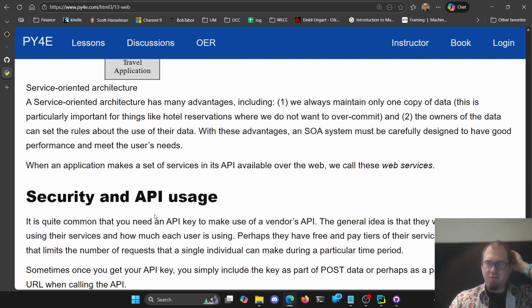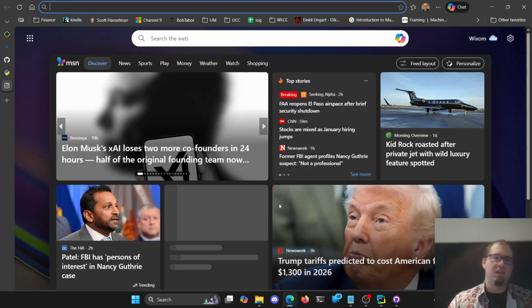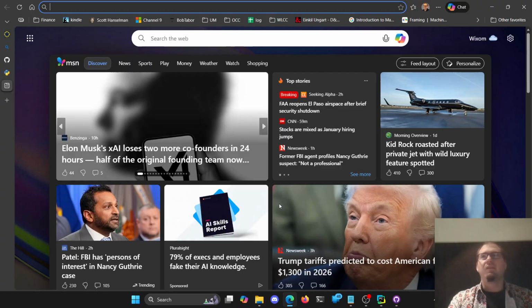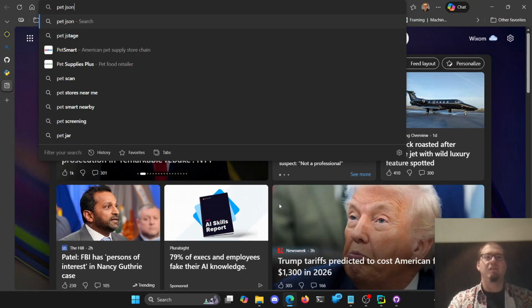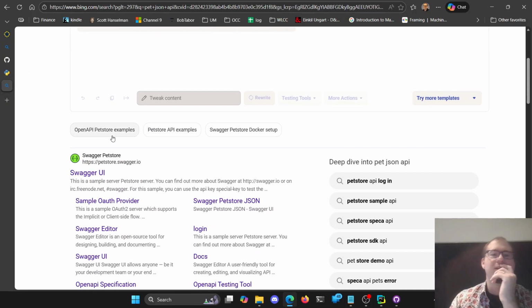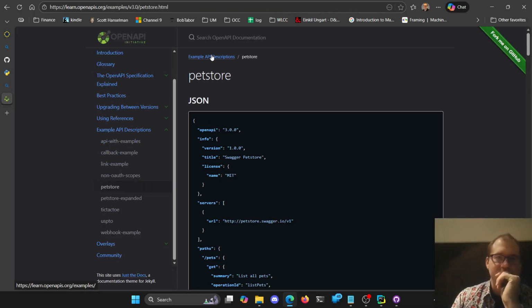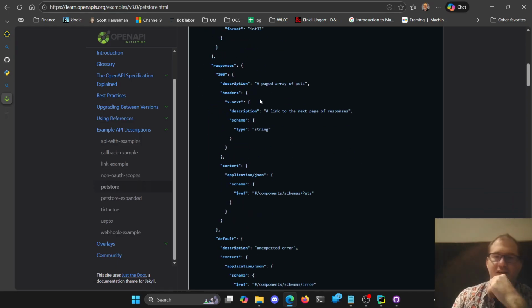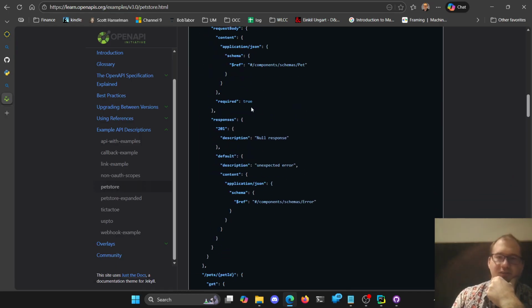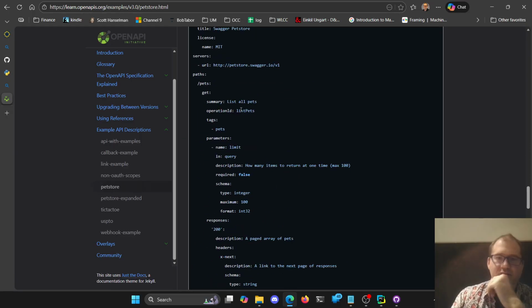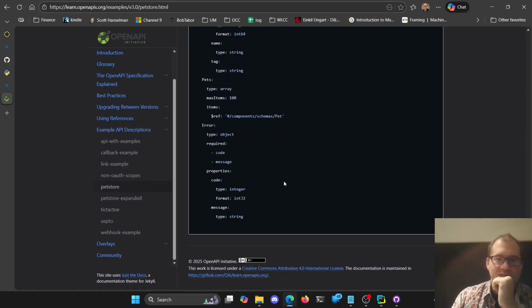He doesn't even have good examples of it, which is a little bit sad, but that's okay. There was a pet JSON API. I forget. There was one. I just looked it up. Is it Pet Store? I think it was the Pet Store one. Yeah, here's an example API of some pets in a pet store, apparently. Where do we go get it from?